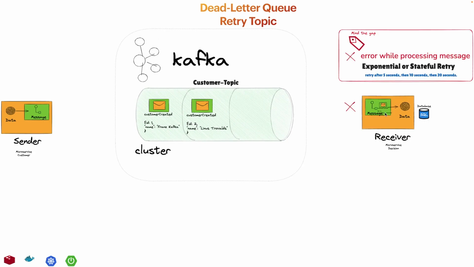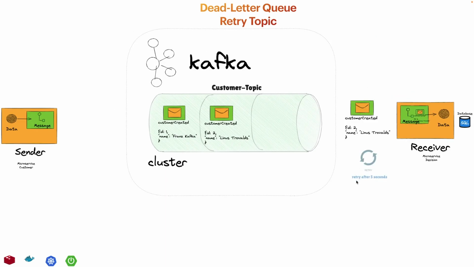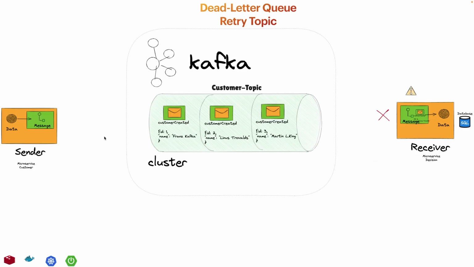So this is the place where, in our common approach, we can use, for example, exponential retries or stateful retry. So let's suppose that we are going to retry 3 times. Now, the first time we are retrying after 5 seconds. We got an exception once again. Now we are going to retry after 10 seconds, but remember, meanwhile, the producer is still producing some new messages. But let's focus on our retry, which results in a timeout once again. So let's retry the third time. So after 20 seconds, we got an exception.